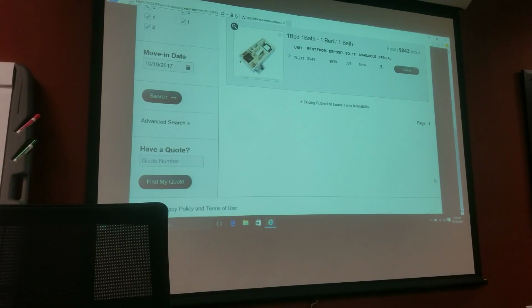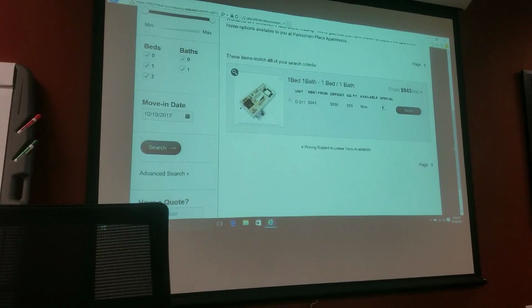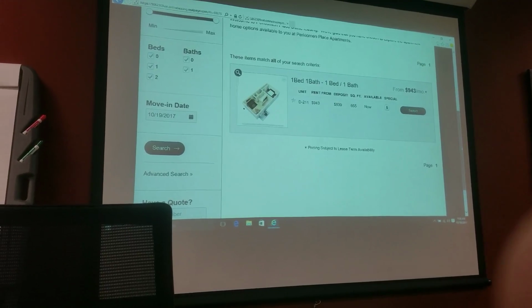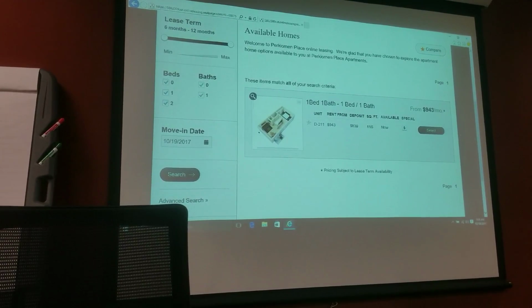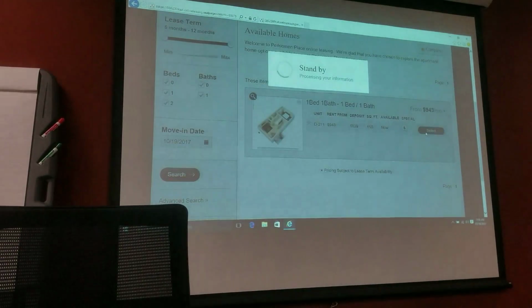But if you need help with connecting, especially now that everybody's getting the iPads, it's such a great way to get them started. Who has iPads? We all know. Everybody should. So your best bet is to take that quote number, plug it in for them, and get them started, so they can just sit there in your office and finish their application. But I'm going to pretend that I am a brand new prospect and my information is not in the system. So I'm going to go in and select my apartment.